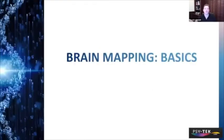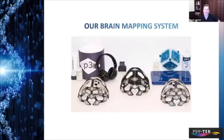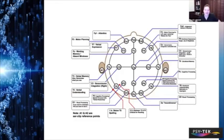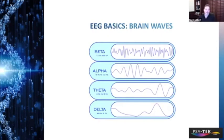So that's one of the things that we were able to show in this clinical study about brain mapping. Now I'm going to show you what this looks like here. This looks something like an electrode helmet that is placed on the head, and it has all of these sensors and electrodes, and what this simply means is that we can monitor all of the different parts of the brain. And that's very important because this study is going to show how we can use X39 to improve the way different parts of the brain communicate with one another. And we analyze the different waveforms.